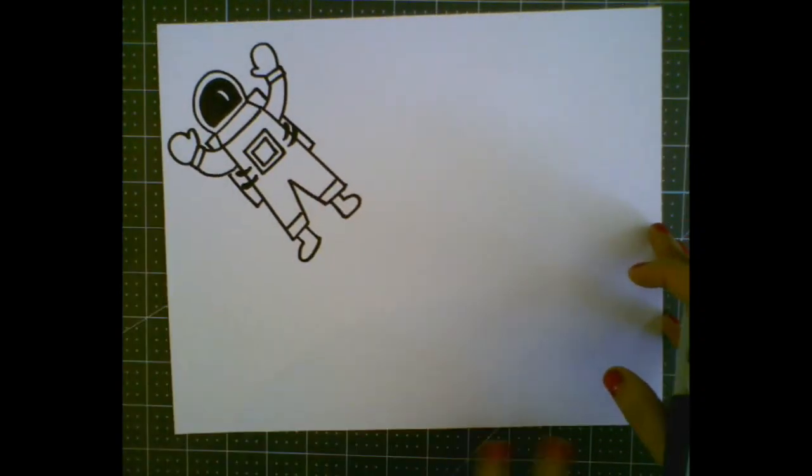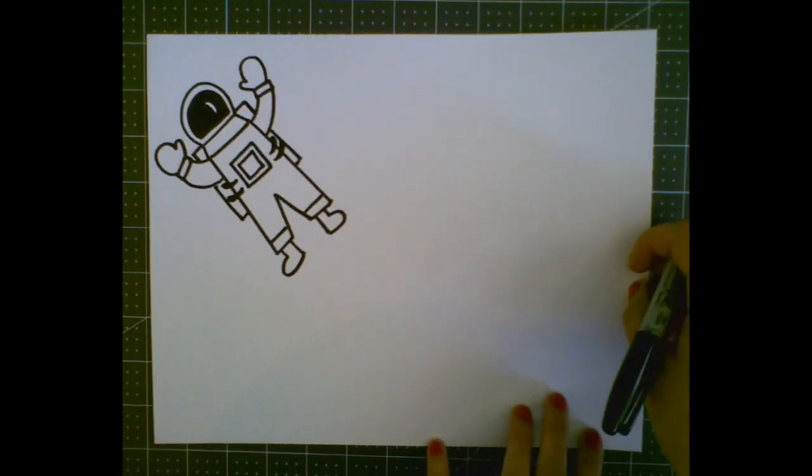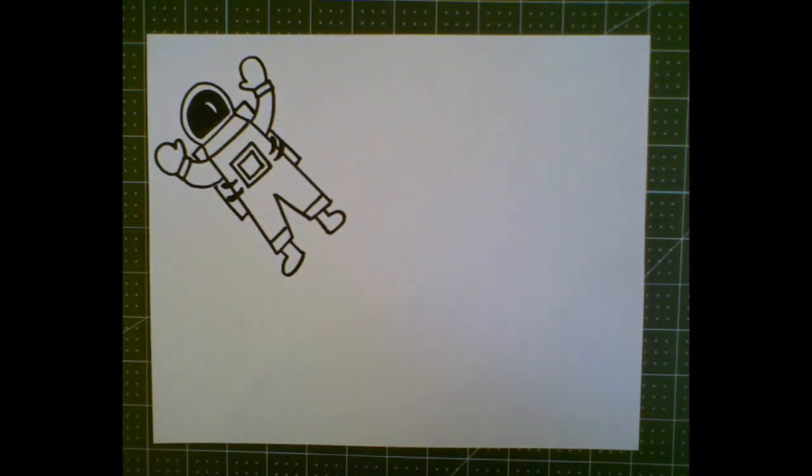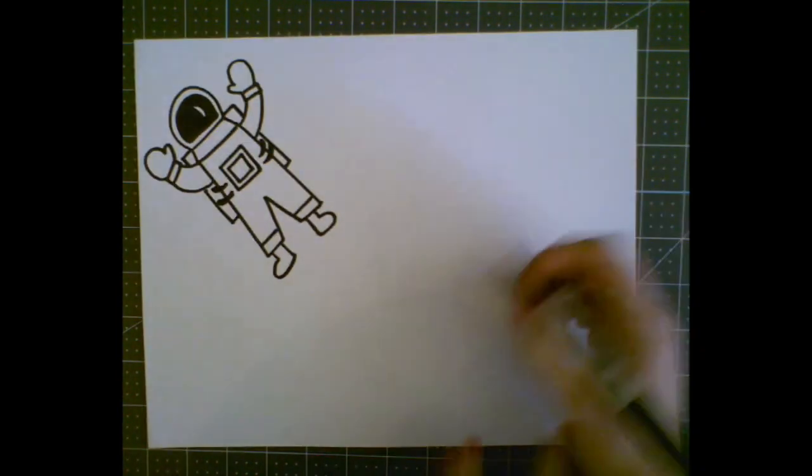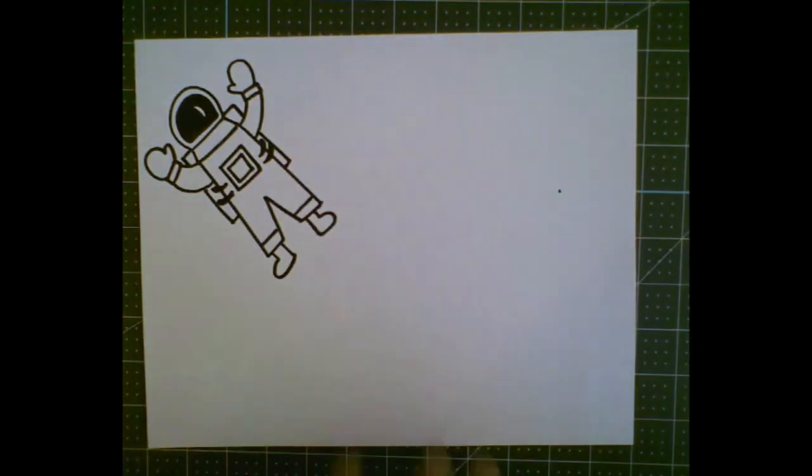Next, I'm going to put in my rocket ship. And if you are in my first grade class, then we already drew this last week, so you are already pros. But friends, for that, I am going to imagine where I want it to go. I want it to go right about here. And I'm going to draw a planning dot. That planning dot is going to be the nose of my spaceship.